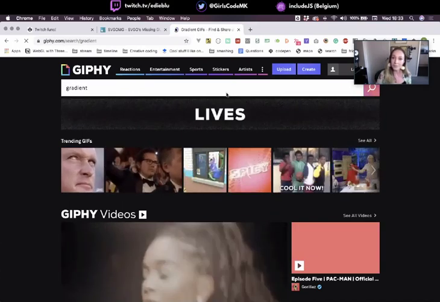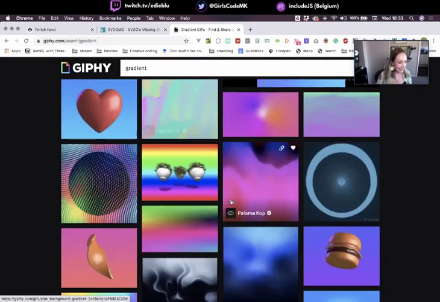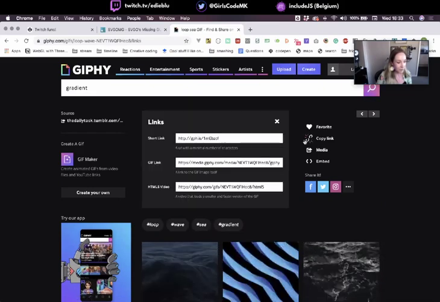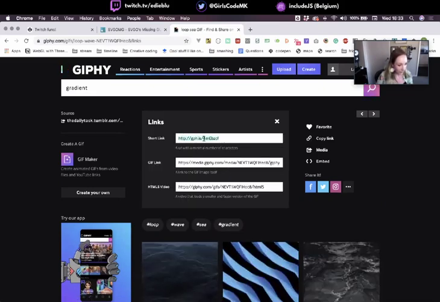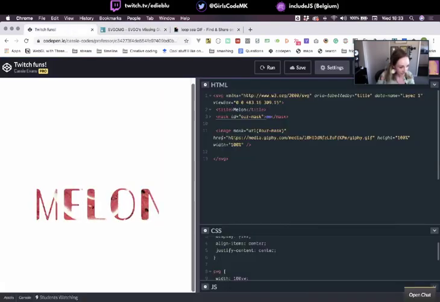Are you googling melons again? Okay, gradient. Okay, good. But you can get really cool effects just by choosing some fun GIFs and then just chucking them behind some text.